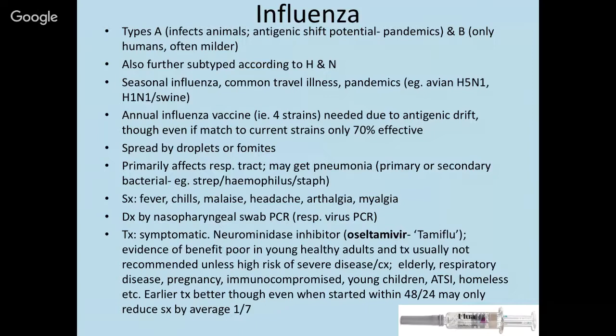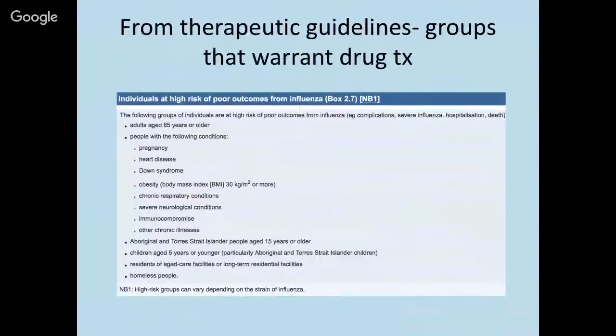But you really have to treat them within 48 hours, otherwise there's very little benefit. And I think even then it may only reduce the symptoms by about a day. I would argue that if you get a really severe influenza, wouldn't you want the drug around? I know in the average person it may reduce it by 1 day, that can handle the virus. And that's from the therapeutic guidelines, an example of some of the individuals who are at high risk of influenza. So you may treat these people, or people who come in contact with them.